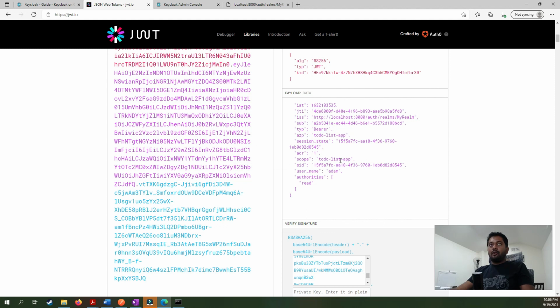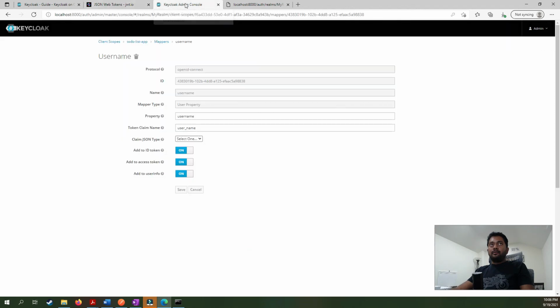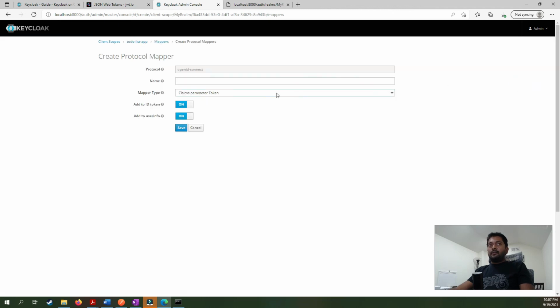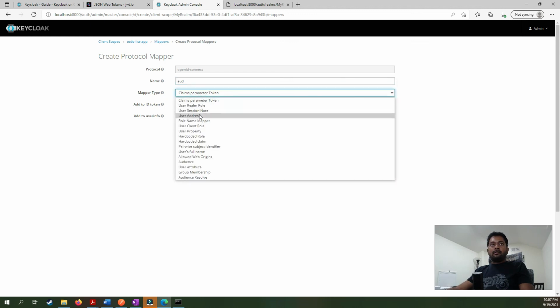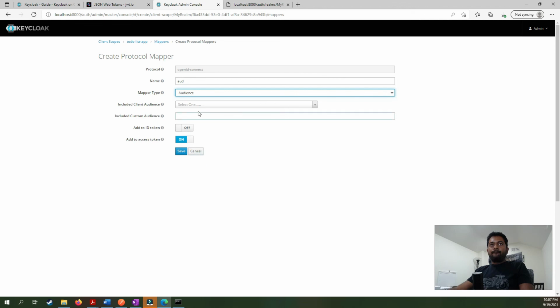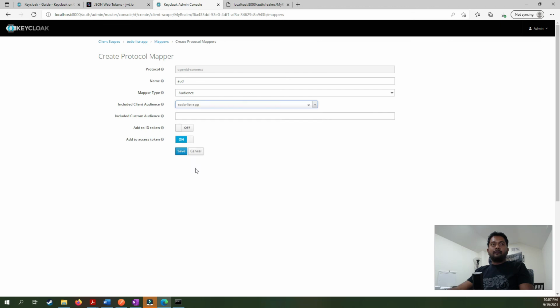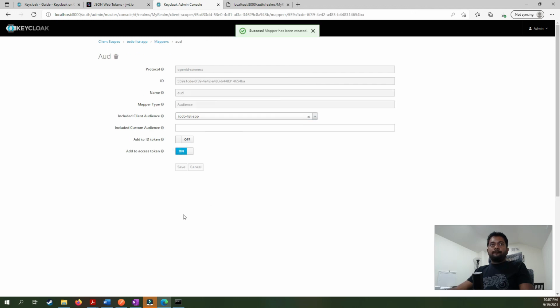To add an audience, go back to the console, click on mappers, create a new mapper. Now give a name, AUD. We can give any name. I just give AUD and click on audience. Here it gives an option to select the audience, like included client audience. We want this one, so we click that and then click on save.